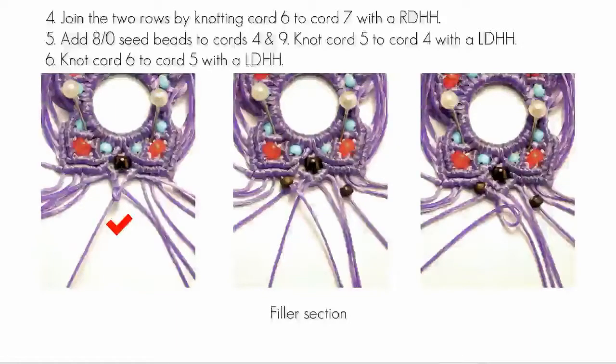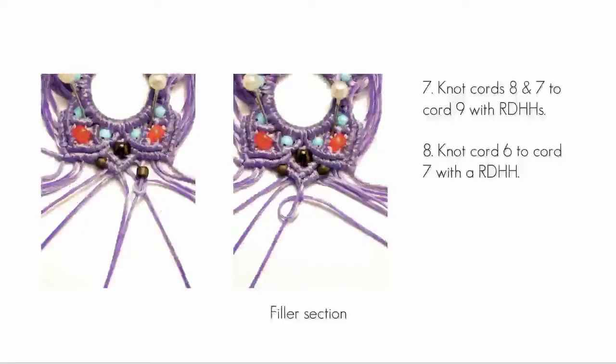Add an 8/0 seed bead to cords 4 and to cords 9. Attach cord 5 to cord 4 with a left double half hitch and do the same with cord 6 to cord 5. Take cord 9, the one with the seed bead, and attach cord 8 and 7 to it using a right double half hitch. Once complete, attach cord 6 to cord 7 with another right double half hitch.